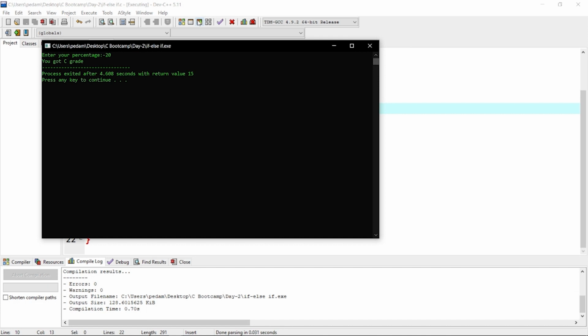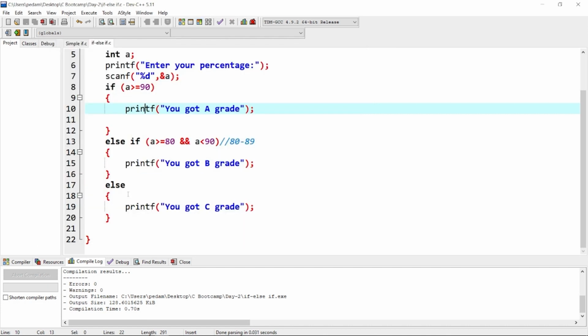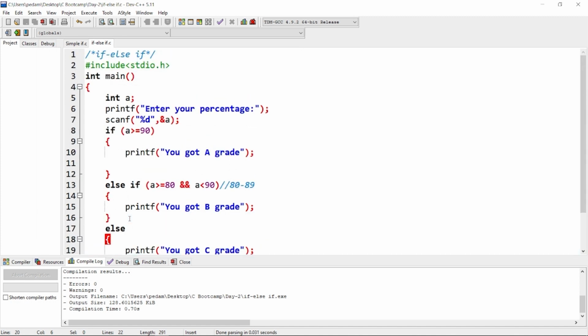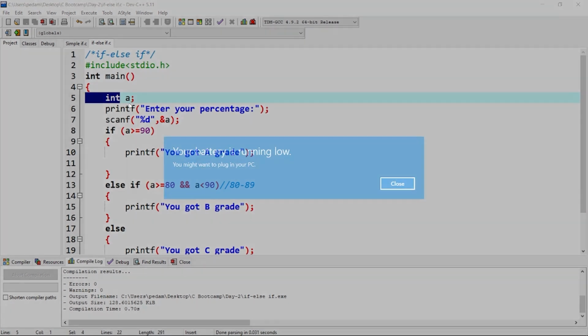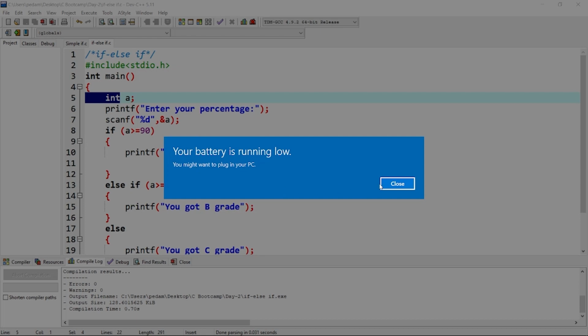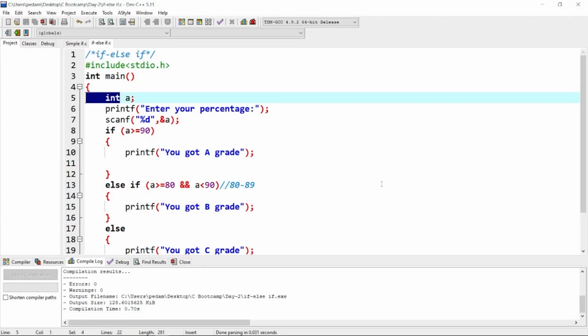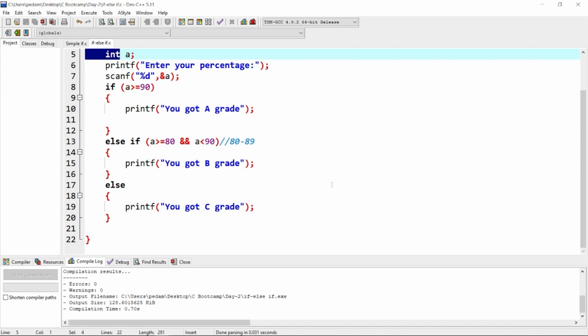You got C grade. In all other cases, it is going to print C grade. It will give an error if we don't enter an integer, because we have defined the value of this as an integer. Okay, that's fine.